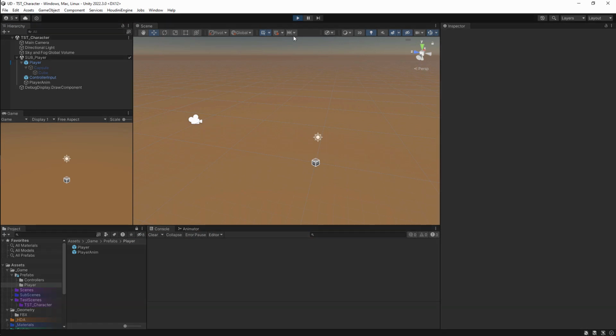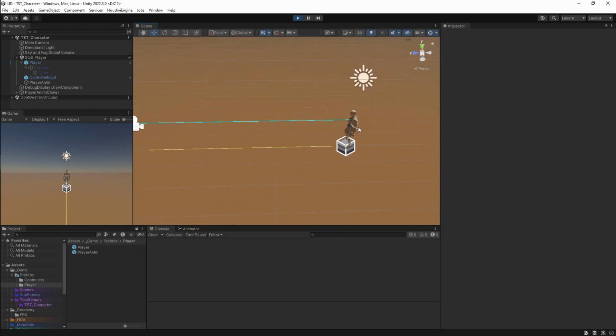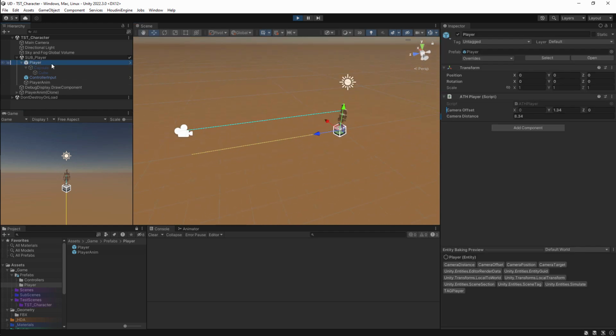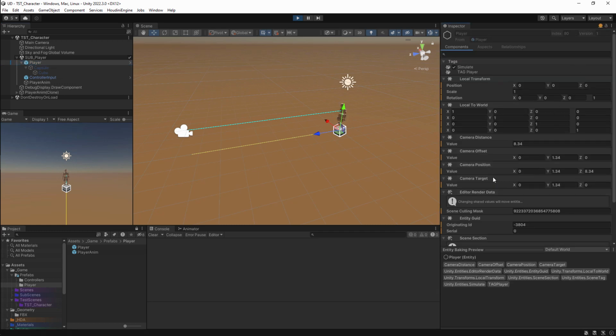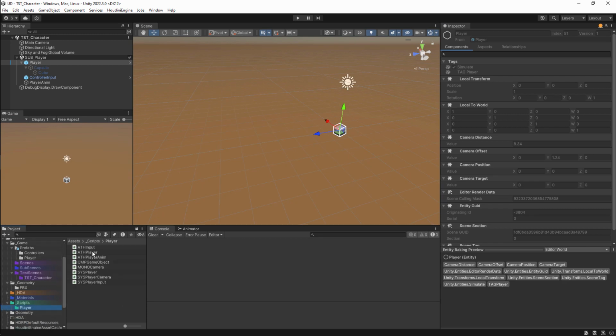So now we're going to start working on the actual movement for the player, and we're going to make the character move relative to the camera. Currently, I'm storing information for the camera on the player itself. If I look at the player and I look at the runtime information, we'll see that I'm storing the camera offset and the camera position. We'll need to add some more information here, the first of which will be a forward value for the camera. I will also want a right value for the camera. For the moment, I'll also store these on our player entity. To do this, I'm going to work on our script, and I'm going to start by working on the authoring component for the player.